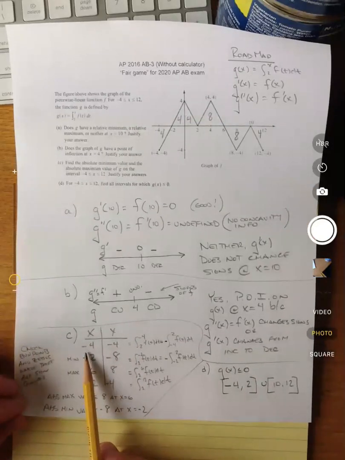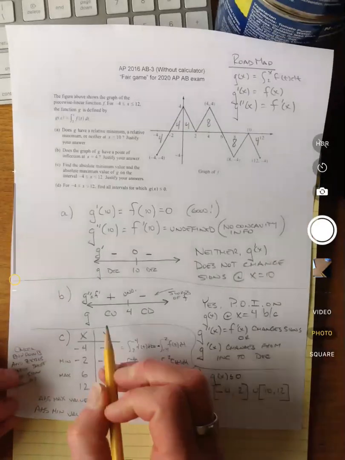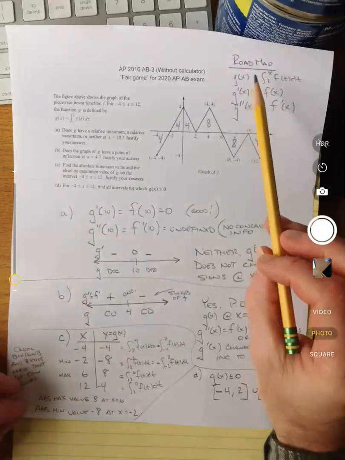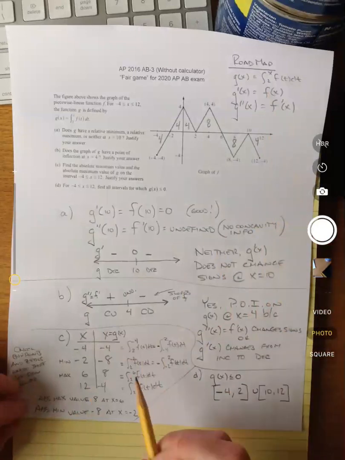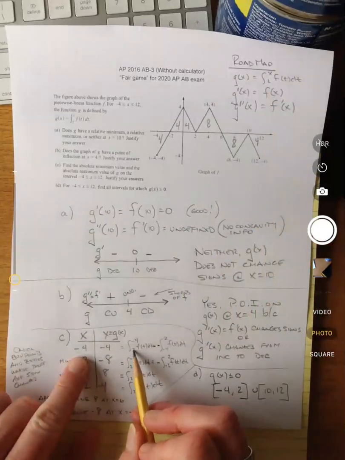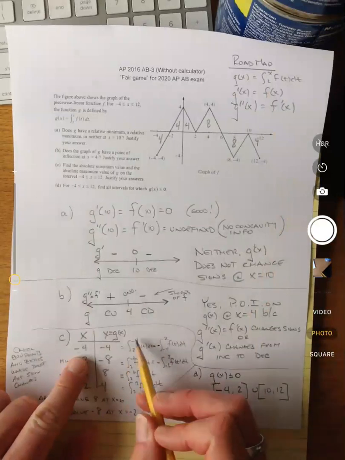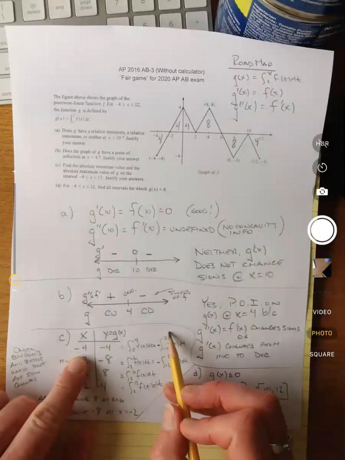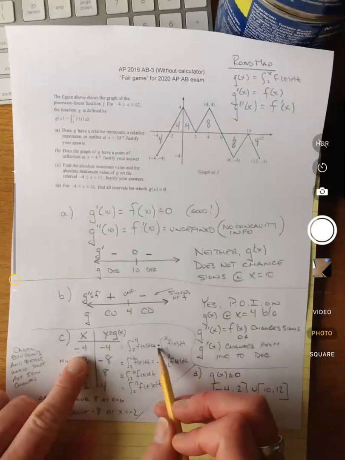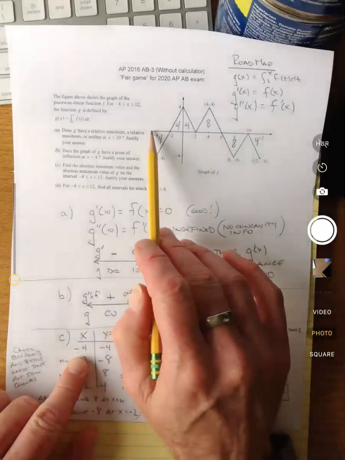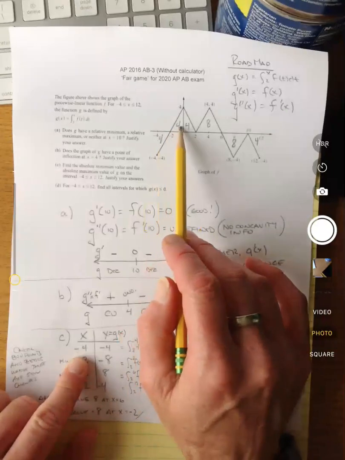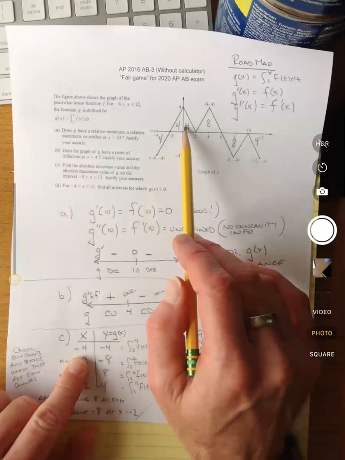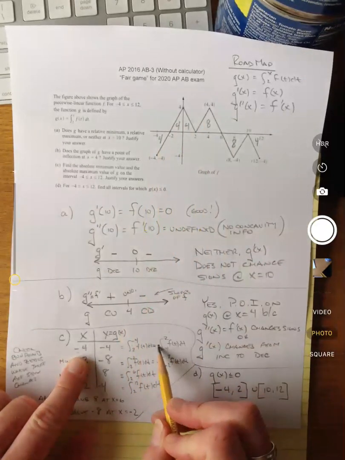At -4, I would then be finding the value of the function y equals g of x. So how do I get g of x values? Well, I have to integrate from 2 to whatever that value is. So g of -4 is going to integrate from 2 to -4. But that's backwards, so I'm going to switch the interval from -4 to 2. Now that's going in correct increasing order, but that means now I have the opposite. So if I integrate this from -4 to 2, I've got -4 plus 4 plus 4. So those two cancel each other out, so I would have 4, but because of the switch of the interval, I get a -4.